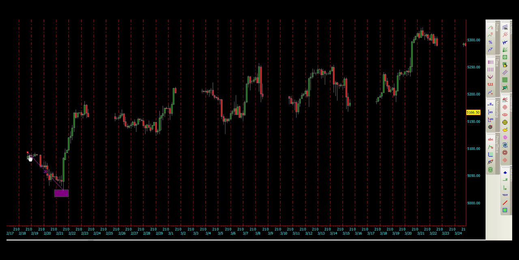So 20, 40, 60 will all work. So let's see. 10, 20, 40. Okay, where is 20, 20? This is on a weekend. No problem. So let's go to 40. It's off by a bar. That's okay. We can just put it here.